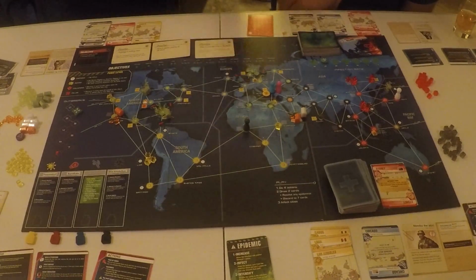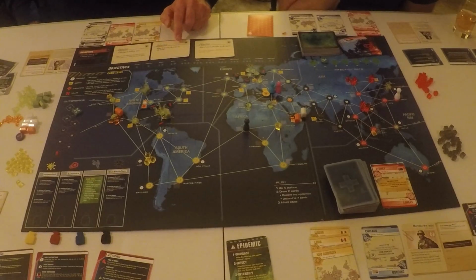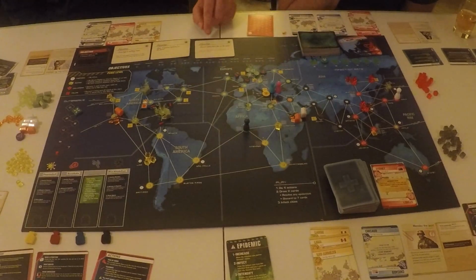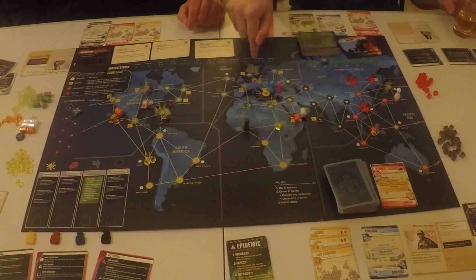Well, if I build 1 vaccine center there, we've completed this objective. We need 6. We have 3 vaccine factories on the board. It doesn't matter where. We already have 2. What's that one there? 6 vaccinated cities. We have 1 vaccine. Wow. I'm about to get a second one.